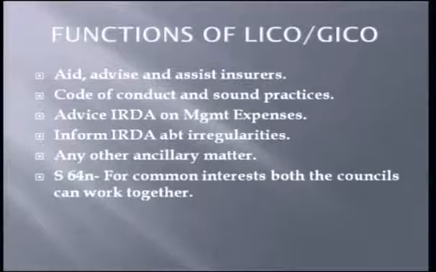Functions of these councils are to aid, advise and assist insurance companies, form a code of conduct and sound business practices, advise IRDA on management expenses and how to control them, inform IRDA about any irregularities observed by them, and any other ancillary matters for the better working of the insurance industry in India. Under section 64N, wherever there is a common interest of the life insurance sector or general insurance sector, both councils can work together.